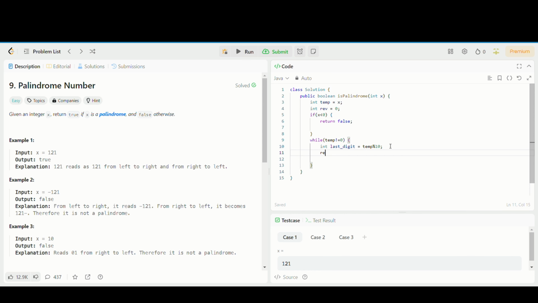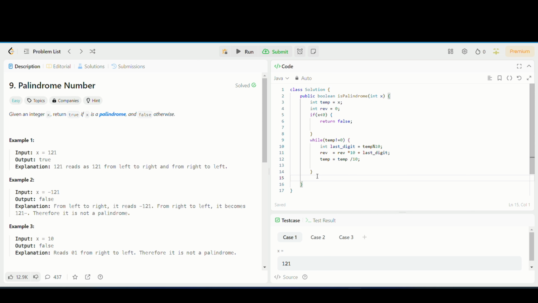Now to reverse the number, simply it will be reverse is equal to reverse into 10 plus last digit. Now since we have reversed the number, I can update the value of temp. So temp is equal to temp divided by 10. Once this while loop is over, the number would have been reversed by now.